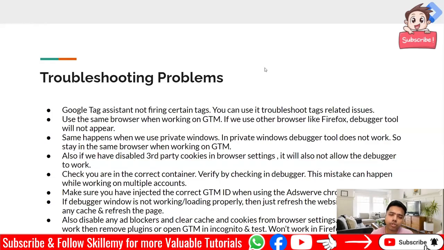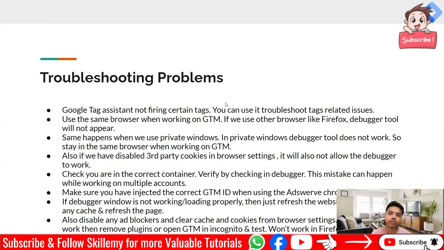Another problem which you might face with troubleshooting these tags can be that the Google Tag Manager works only when you are using the same browser. Okay, so the debugger tool only opens in the same browser, which is specifically the Chrome browser, which we are looking at. If you're using a different browser like Firefox, then the debugger tool will not appear. So in that case, it can be an issue for us. And so we have to make sure that all this work which we are doing for ourselves or for our clients is happening on the same Chrome browser, the same browser in which we are trying to investigate and implement.